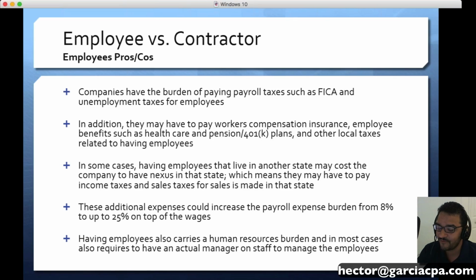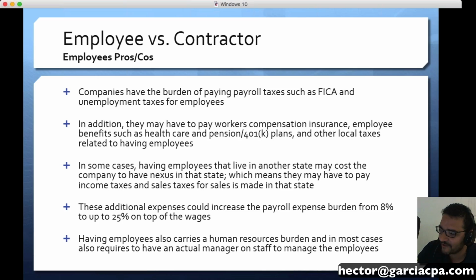In some cases, if you have employees, not contractors, employees that live in other states, you may have nexus, and that's a huge issue. If you've got a company in California, for example, and they have a contractor, let's say in Ohio, I'm just going to name it out there. I don't know the rules in Ohio or California. You may not have to file state or income taxes in Ohio just by having a short-term contractor.